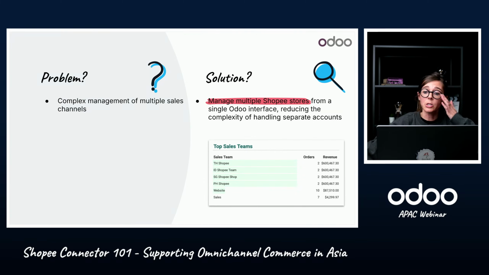You can also manage multiple Shopee stores. You don't need to have only one. We can manage multiple ones at the same time, and we'll have one single interface for you to really see the performance of each of these stores. As you can see here, the screenshots highlight the top sales team. I will show it to you.